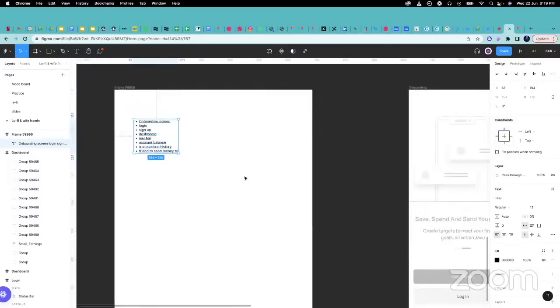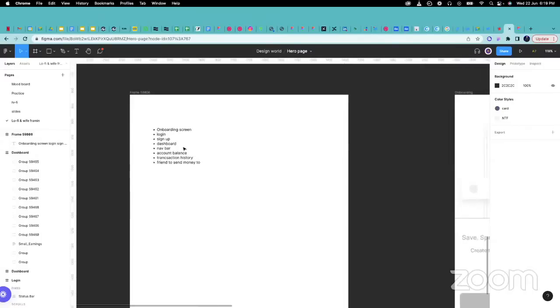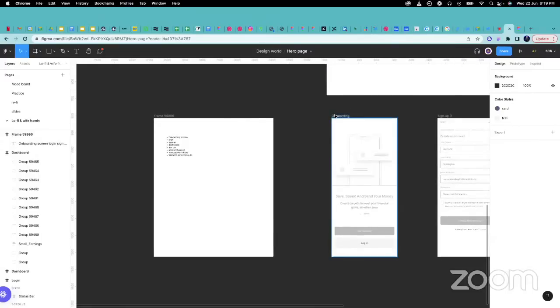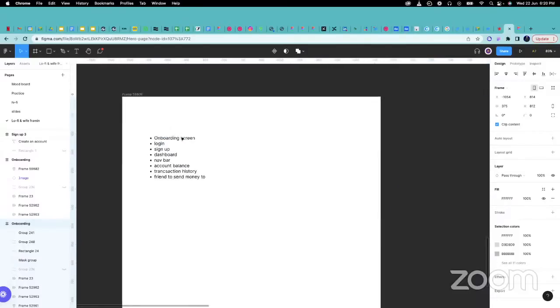So this will help you keep yourself in check to know that, yes, you've not skipped some step, you've not skipped some process. So when you're done designing your onboarding screen, for example, whether in your wireframe or your lo-fi, you can checkbox it only after you've done the high fidelity of it. So once you're done with your entire design, you start doing your checkbox. Oh yes, you've done your onboarding screen. Oh yes, you've done that one.